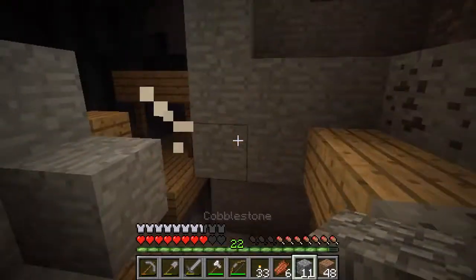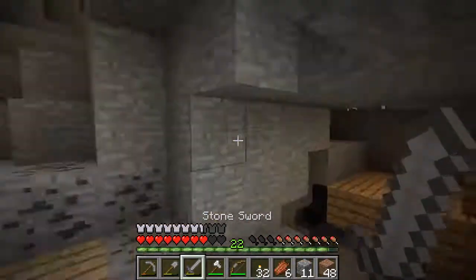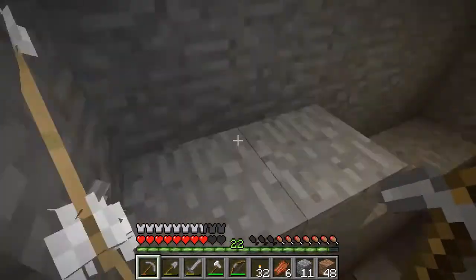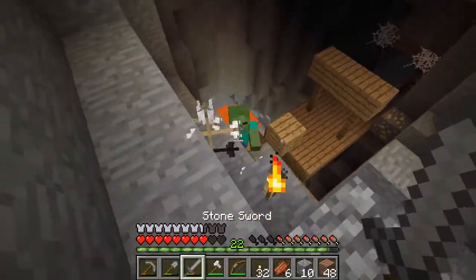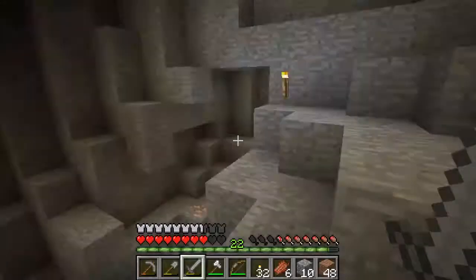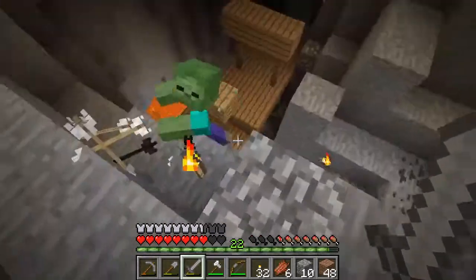And back up. There. I need a quick way out of here. Can make a staircase really quickly. Well, that'll work, I guess. I want to make that a bit more secure, though. And that lava is very, very bad. Ooh, first piece of gold, though.